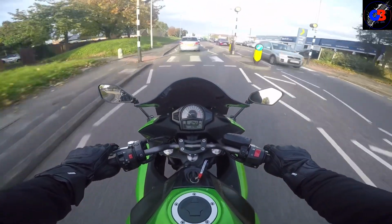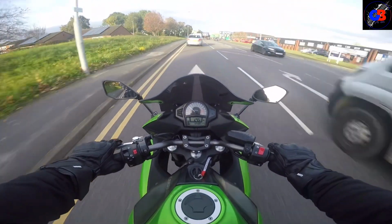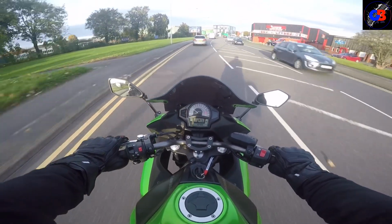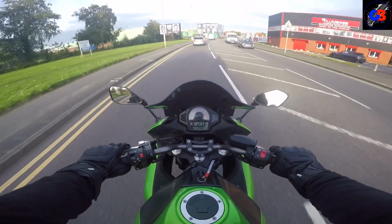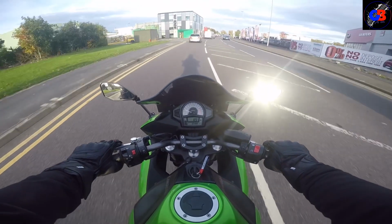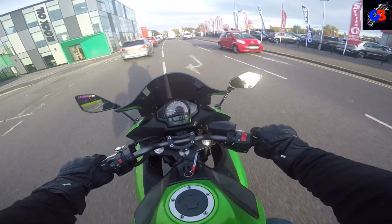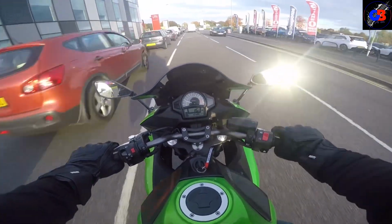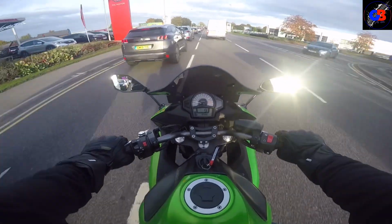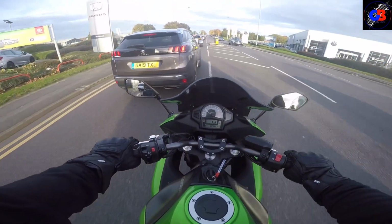Now, as far as this bike goes, I've had a go on all different types of roads. I've got stuck in traffic in it. I've been on it for a while, and you know, in summary, it's a very comfortable bike to ride. The riding position, you're not leaning over so it's heavy on your wrists, so there's no issue with that. You're not bent forward so you're getting any sort of backache, which I expected, to be honest, with the sporty look of the bike. But it's just a comfortable riding position.